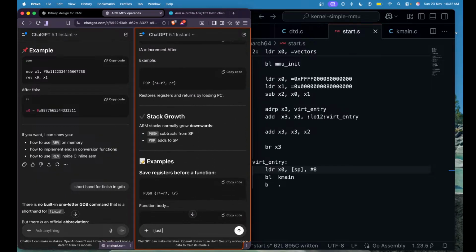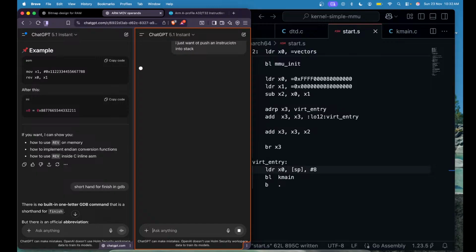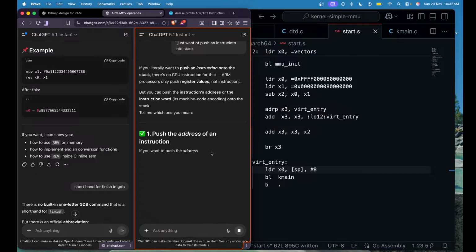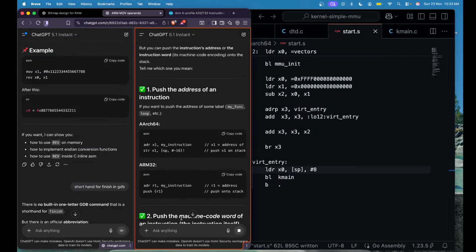I just want to push a register onto the stack. Oh, this is what I want.